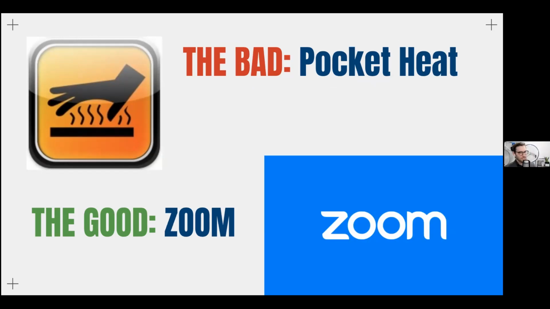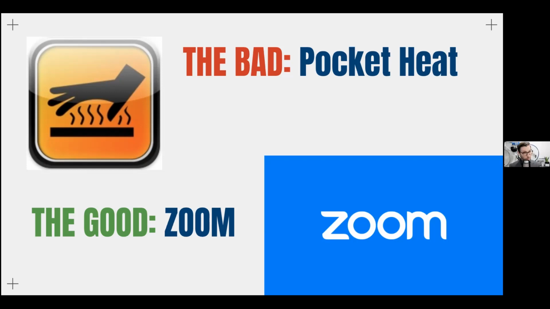So, to get into the bad, there is an app featured in Digital Trends 2013, the worst app of the week. It was called Pocket Heat, and what it does is it turns everything on your phone all at once: the GPS, the accelerometer, and everything in between, to overclock the processor and make your phone generate heat. It drains your battery life in the short term, and running this app more than a handful of times will lessen the life of your phone overall. The downfall of this app is it's just bad strategy. It solves a problem, but very poorly, because it creates another potentially larger problem.